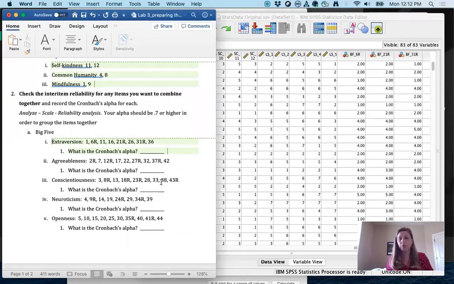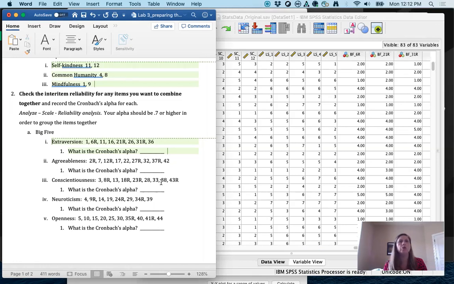At this point, you're going to move on to step 2. Step 2 involves what's called checking the inter-item reliability for your items. In this particular scenario, you have 8 extroversion questions, and you want to make sure that all 8 of them are measuring the same thing.